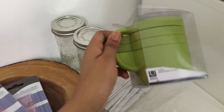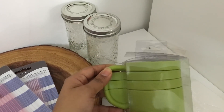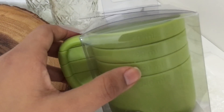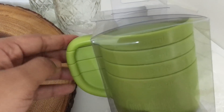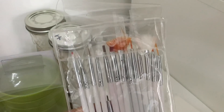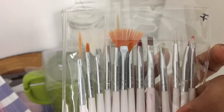I also picked up the matching measuring cups for about $9 from Amazon — four cups: 1 cup, half cup, third cup, and quarter cup, all stacked together. I found them really cool even though I don't know exactly when I'll use them. And the last thing was these nail art brushes, which I've already used a lot — they give very fine detailing on fondant, great for painting and writing on fondant, picked up for $6.